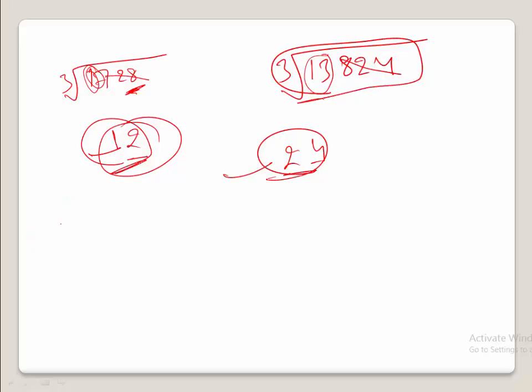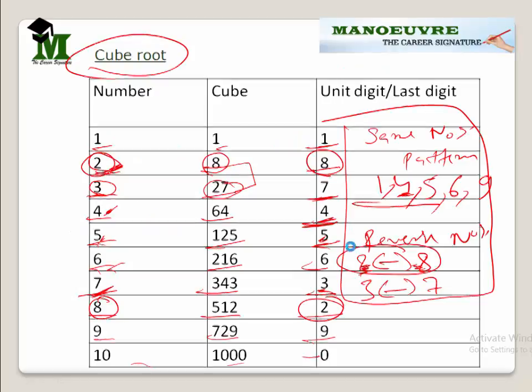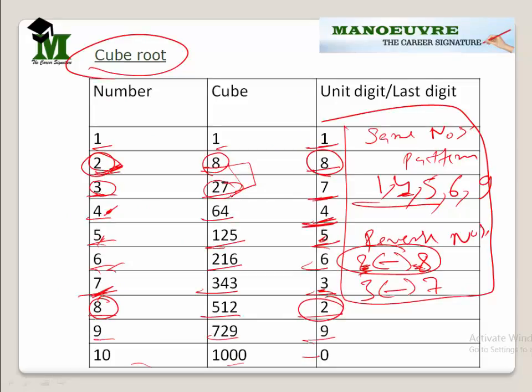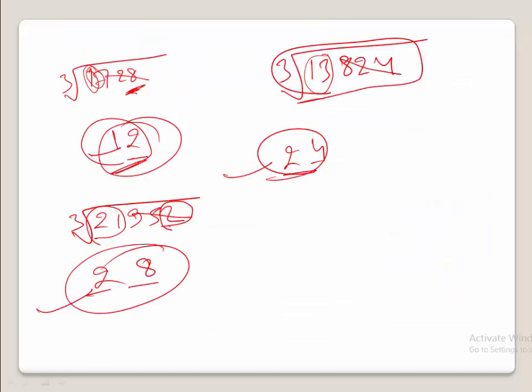If I want to find out the cube root of, let's say, 21952, so what you can do, now here 2 is there, so 8 will come because it is reverse. Now I'll cancel the last 3 digits and I'll take the cube root of this number, which is nothing but 2 again. So the answer is 28. I hope the funda is clear, because 21 comes between 8 and 27, but 27 is greater than 21, which is not fine. So that's why we will take 8. 8 is your cube, but the number is 2, so 2 will come.